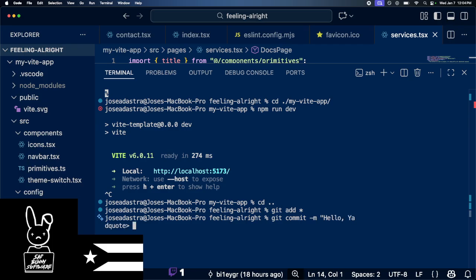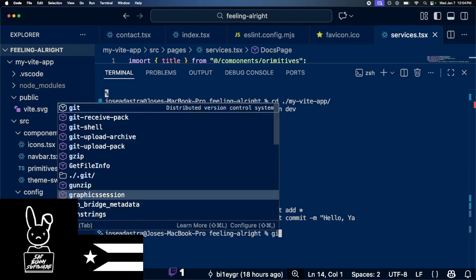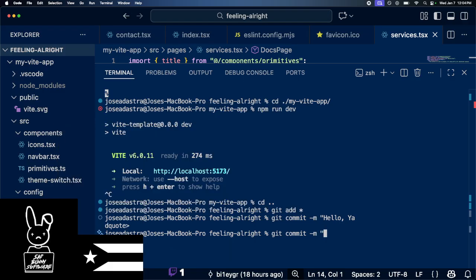Oops. Hold on. Let me just fix that. Git commit, hello world. So you press enter here to commit, and then git push. Boom. This is not going to work because, see, everything's up to date.